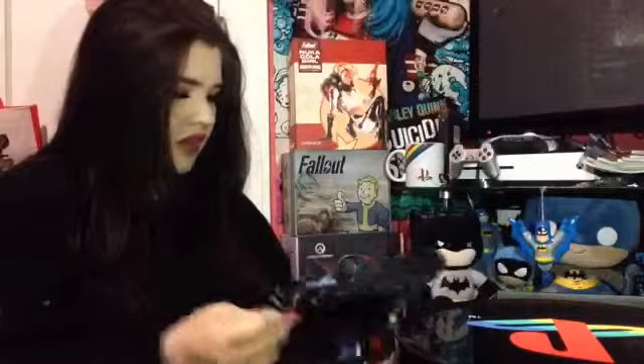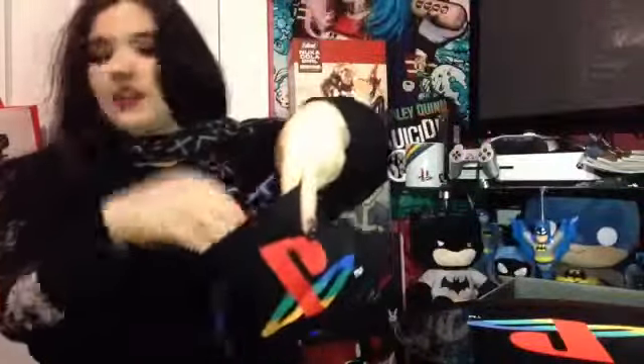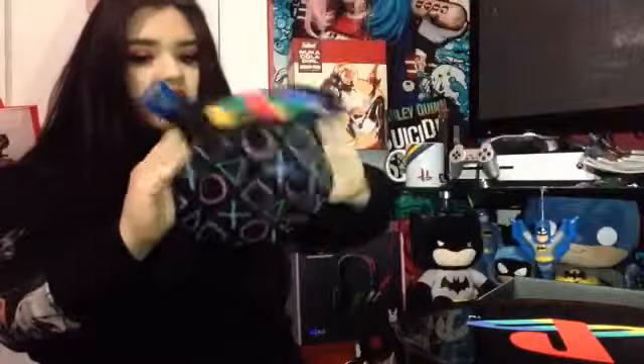So the next thing I'm pulling out is a scarf. I'm probably one of the few people who don't know how to apply a scarf. It's got this little pocket thing — I guess you could slide your phone down in there. I'll probably just have this draped over my door like the other cat scarf. Here's the PlayStation scarf.